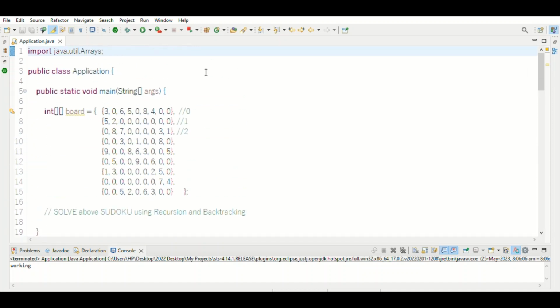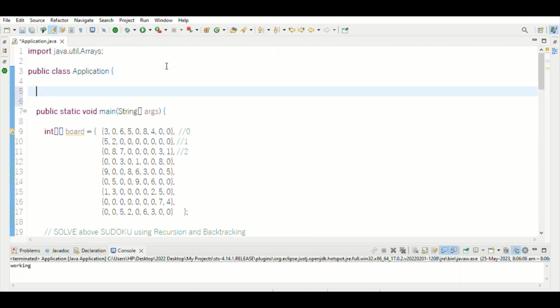Also we can do one more thing. We can define static boolean solution found.